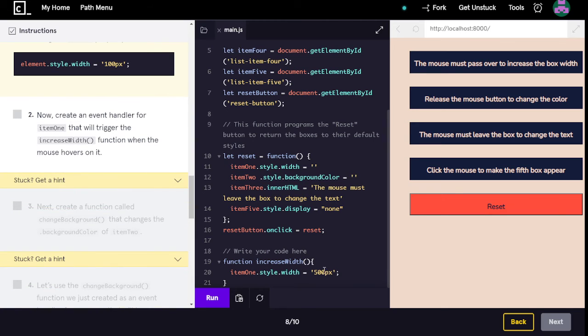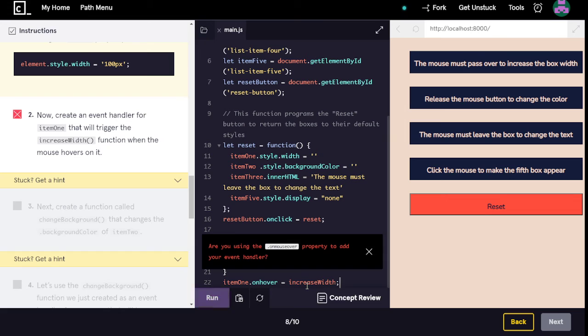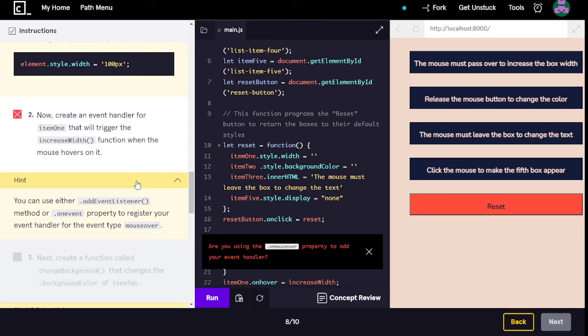Now create an event handler for item 1 that will trigger the increase width function when the mouse hovers over it. So let me just make a guess of what it would be. Perhaps it would be item 1 on hover equals the function that we just created, increase width, and that did not work.